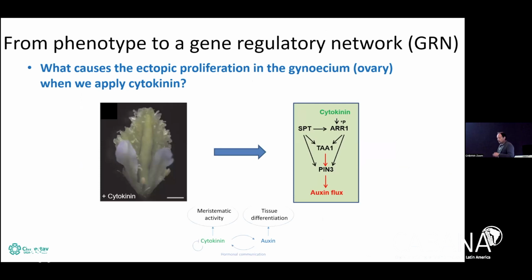One thing we really like is to understand genetic networks or small circuits, where we connect the different genes. Here is an example of different transcription factors that are connected to a hormonal pathway. Actually, they are connecting two hormonal pathways: one is cytokinin, and the other is auxin production and auxin flux. I will say a few words about this transcription factor, which is called SPATULA.